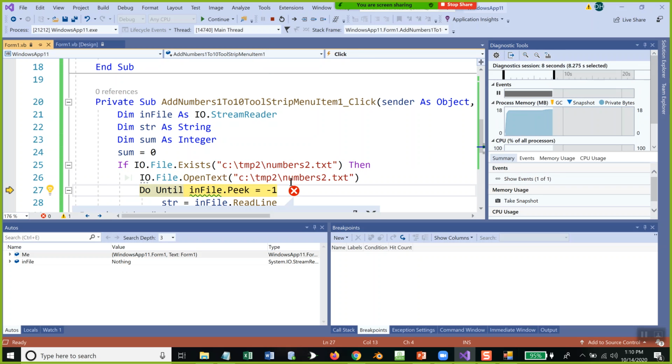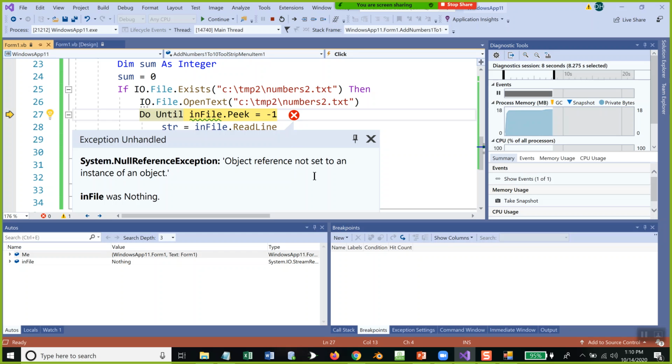Still doesn't like something. Do until end file. Let's see what I forgot. I thought I typed everything they had in there.